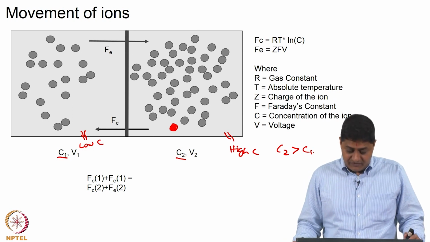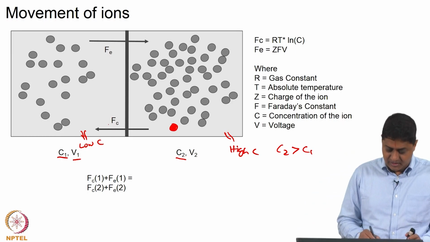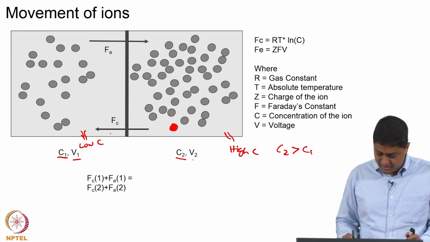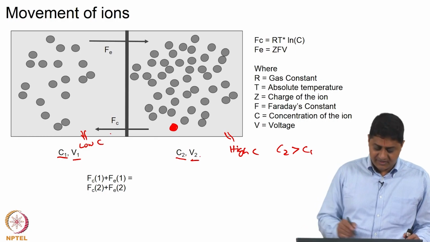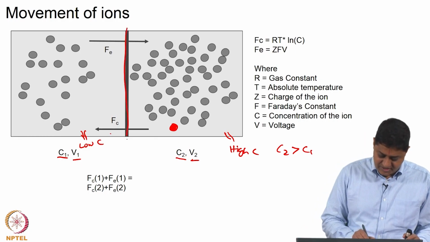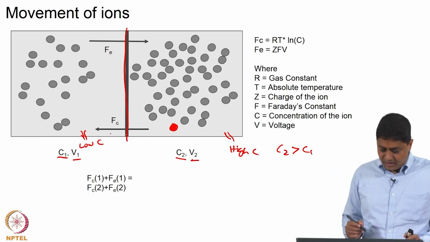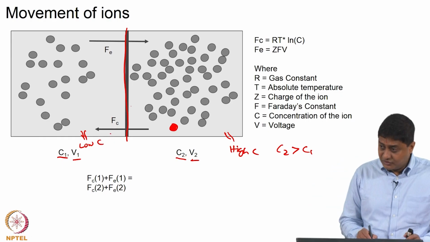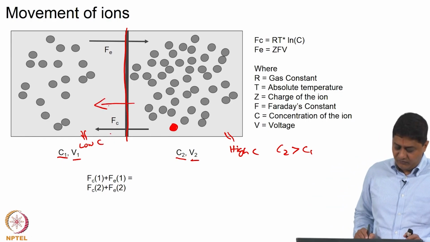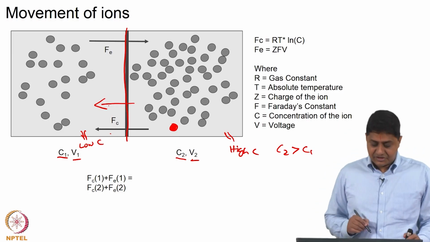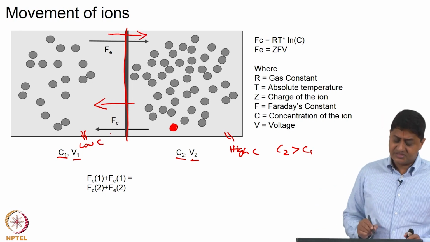Also I know, for example, the voltages in this chamber and in that chamber as V1 and V2. If there is transport across this semi-permeable membrane, let us assume this is a semi-permeable membrane, it turns out that the force due to the concentration gradient will move these ions in that direction, right. Let us assume that the potential gradient is in the opposite direction, suppose.